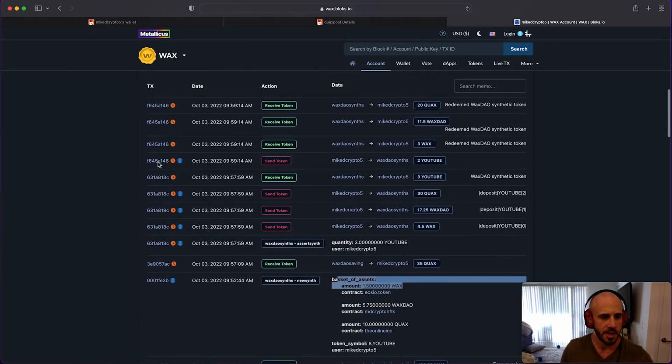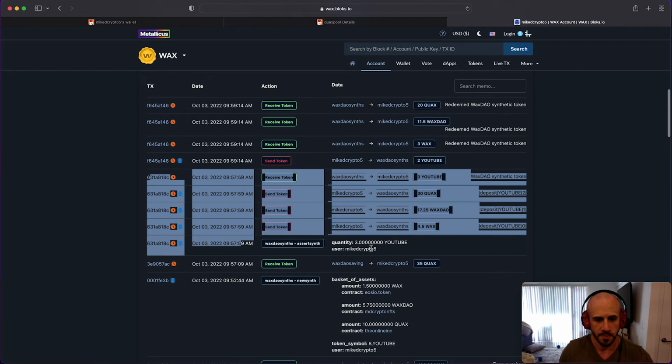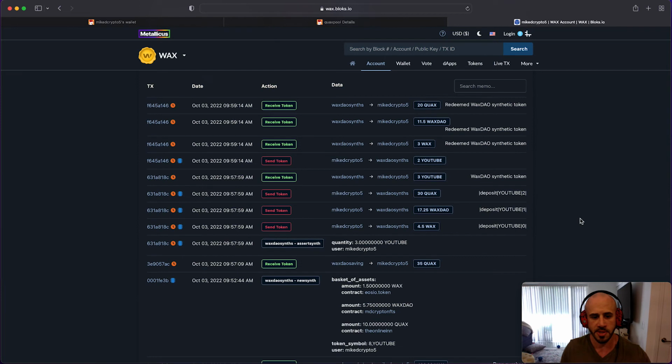And then the next transaction here is this whole list of these actions. So I did the assert synth action, which lets the contract know we are about to buy a synthetic token using some assets.